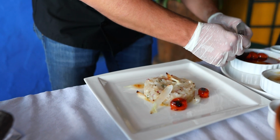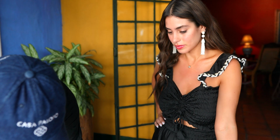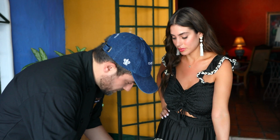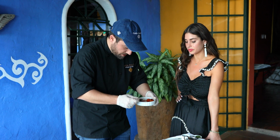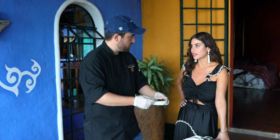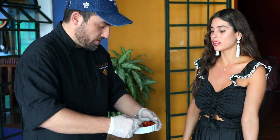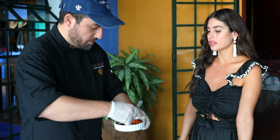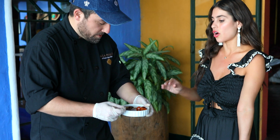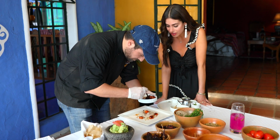So this is our ketchup. Tomatoes are one of the most traditional and native ingredients from this area. In Spanish we call this salsa cortada, which literally means split sauce. And you cut it with oil, kind of like a vinaigrette. But with the intention of it being split. You don't want it to come together. Exactly. So it adds to the presentation when you plate it.